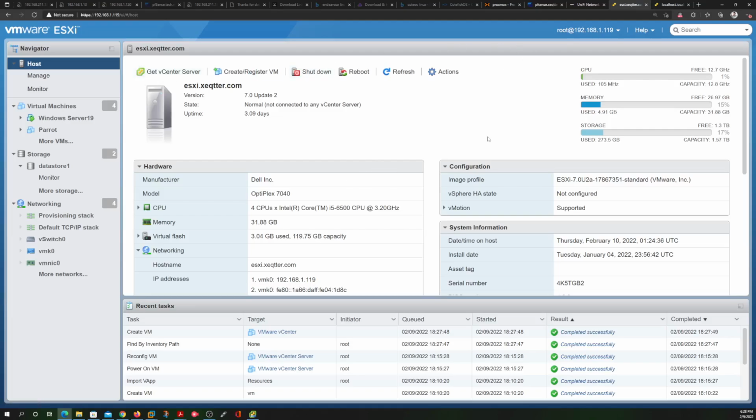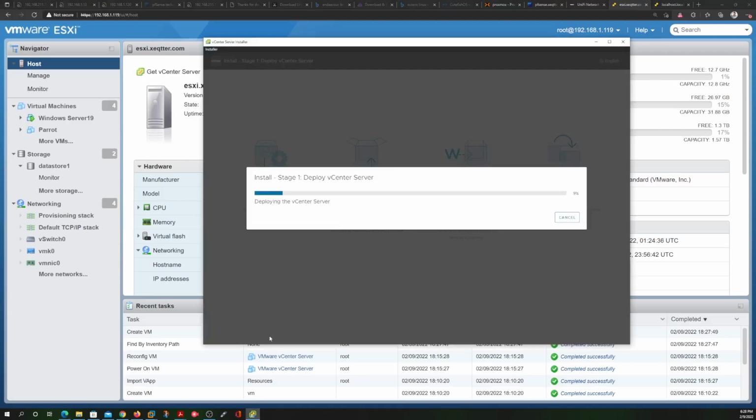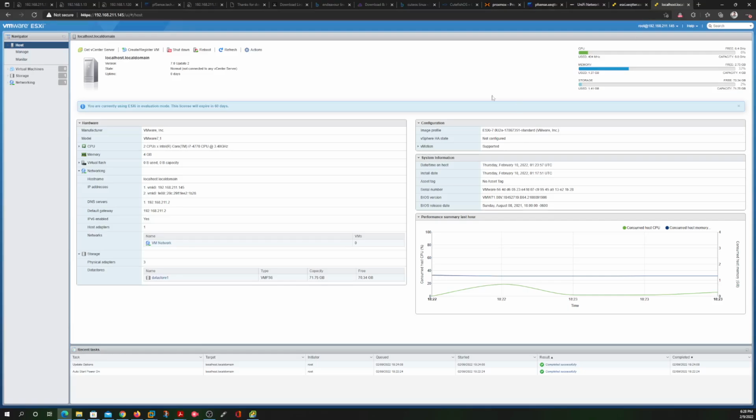So let's go back. Let me see. Let's see if it's progressing. Okay, little by little. So we're just gonna let it go, and we're gonna go ahead and continue with the ESXi that we have freshly installed, which is currently running on a virtual machine.